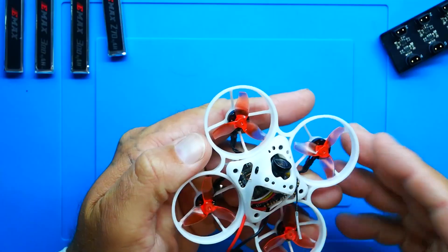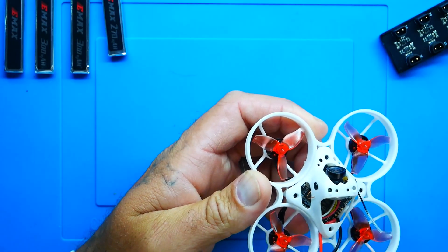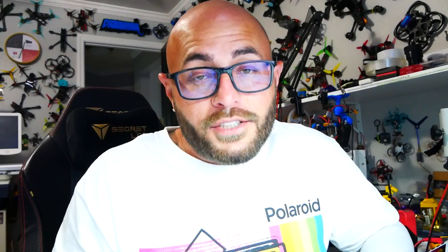As far as propellers go, these are the Avia 31 millimeter propellers. They are fairly new and they belong to the Nanoscout. The Nanoscout now has two different series: the analog or original, and the HD version. These propellers — it's not just about the looks, although they do look cool — it's also about how they handle, feel, and fly. They're not too pitchy, not too under-pitchy, and they are pretty strong.